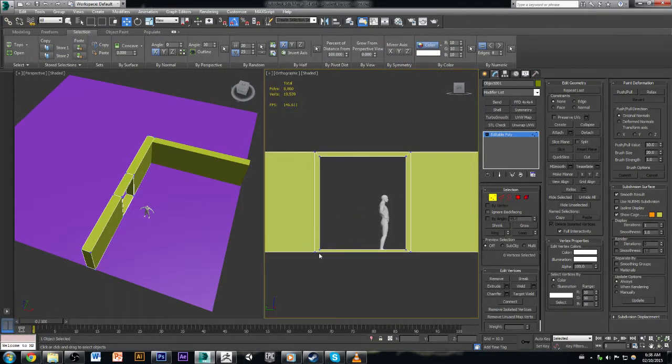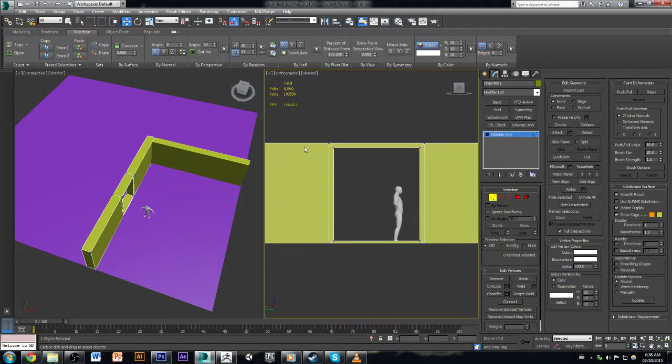I just bring the actual door frame down. Now I could also do the same thing with this guy as well. I could also adjust my vertices around this area, and then just bring this down if I want to.